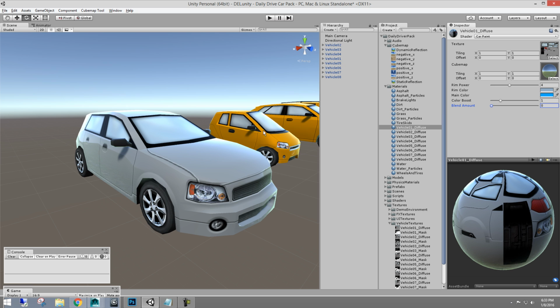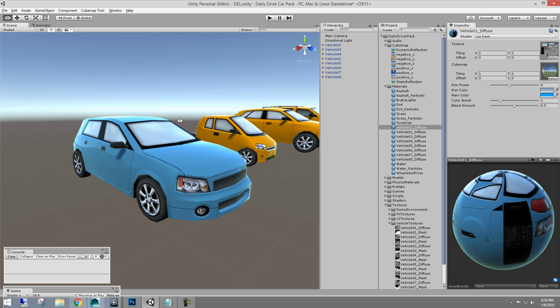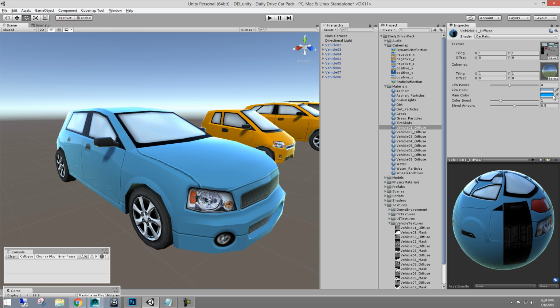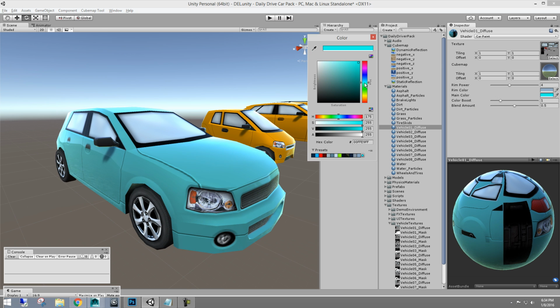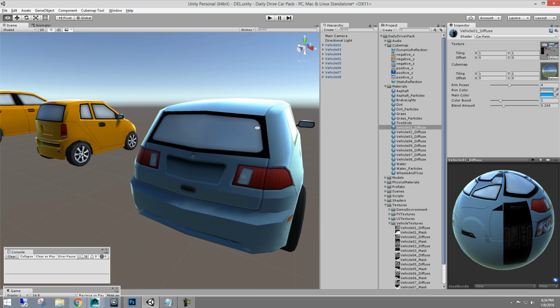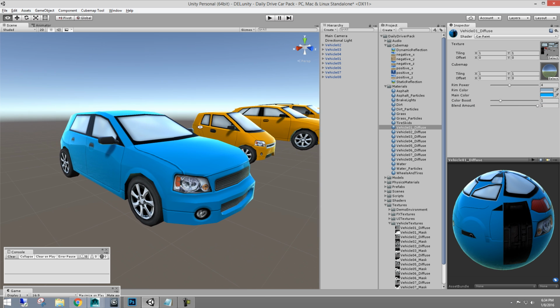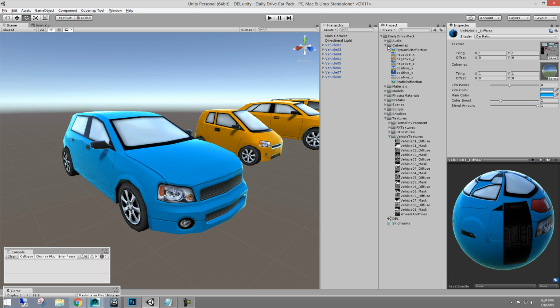And then blend amount takes us down to the primer, just gray texture with none of the paint on it. So full paint, no paint, full paint, no paint. You get some cool effects if you let some of the underlying metal show through, and it looks a little bit more metallic. So let's go back to the blue, right? I kind of like that color. And we get a really light, powdery powder blue. So pretty cool. Let's blend back to full blue. And that's basically the material and the shader.